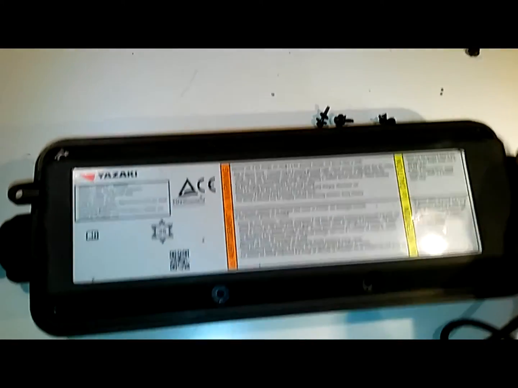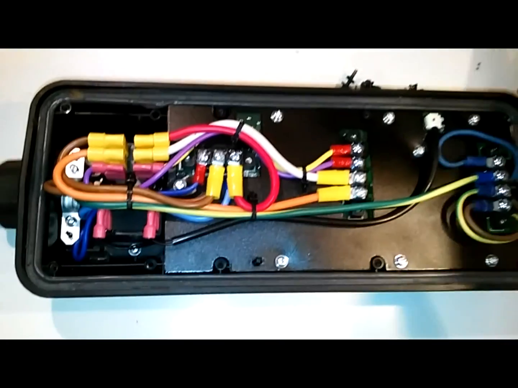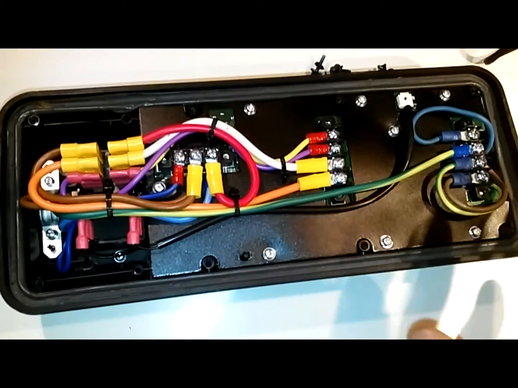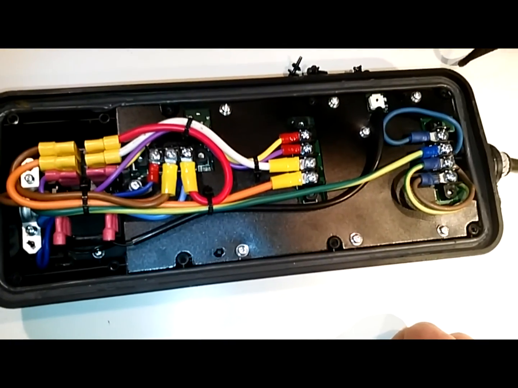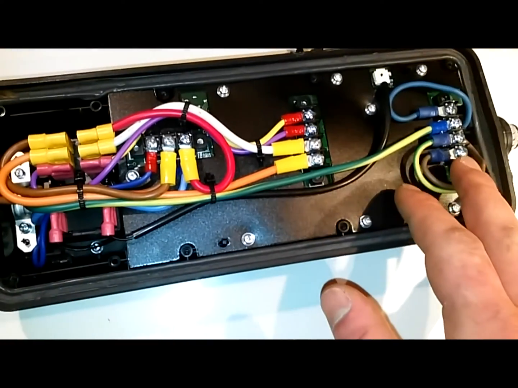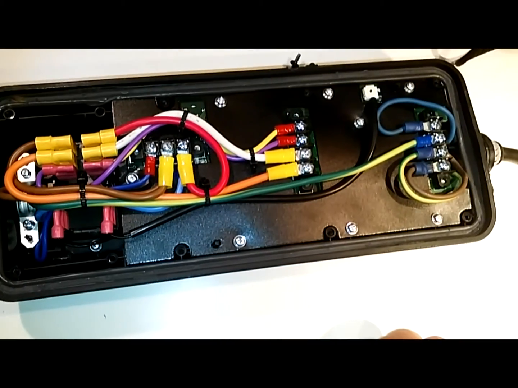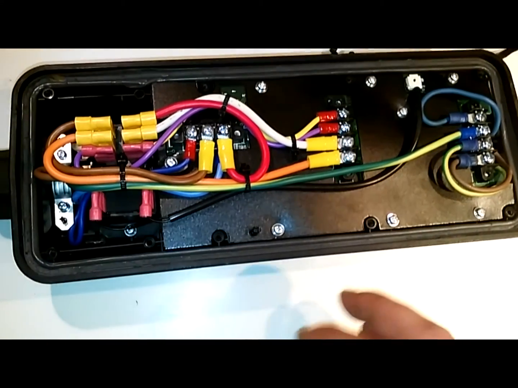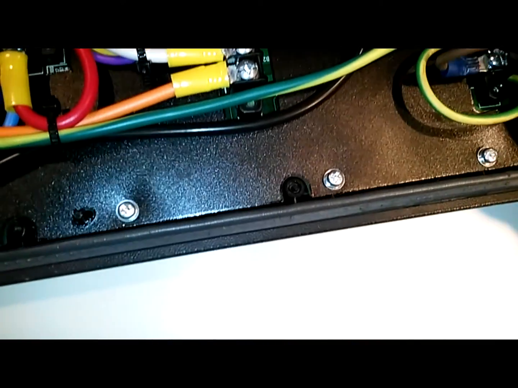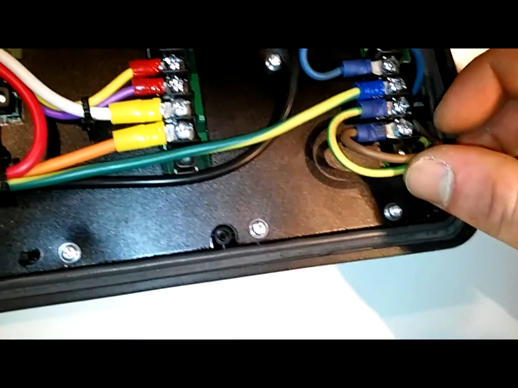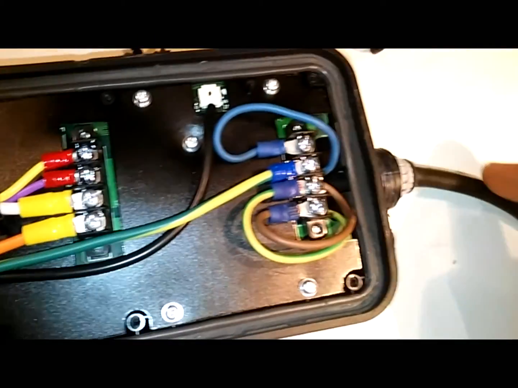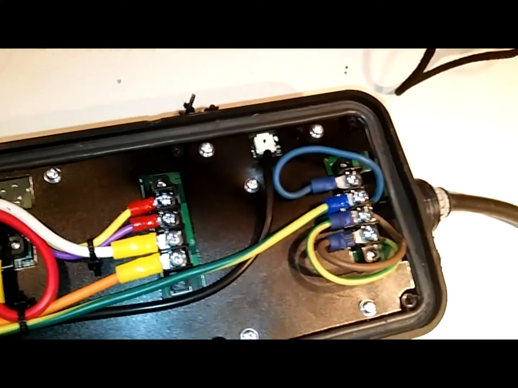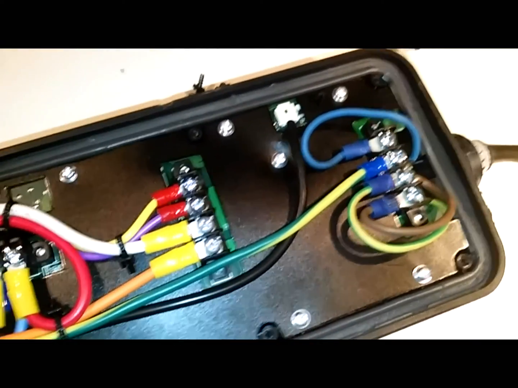Okay, so let's just have a look inside here. And this type of box is not anywhere near as complicated as the original Nissan's box, because on that one you can't actually replace the cable without a big fuss. But here it is very, very simple. It is just these three cables here that you need to replace. These three here go into this cable here. Very, very simple. So let's get to it.